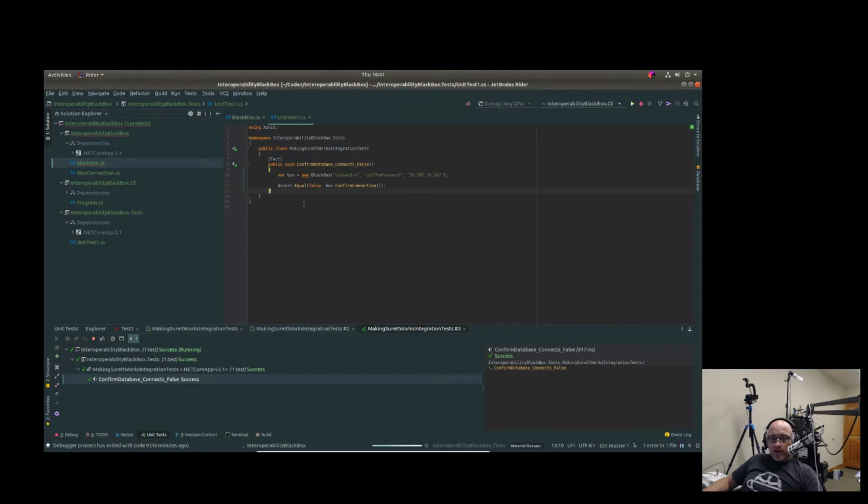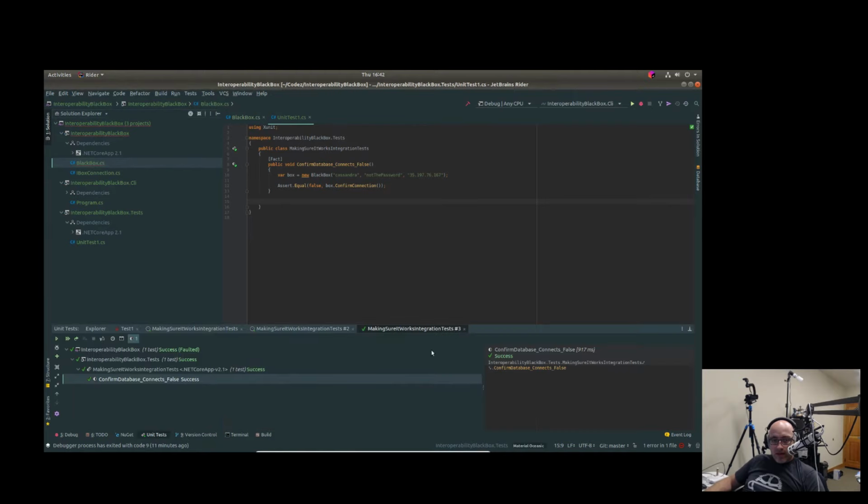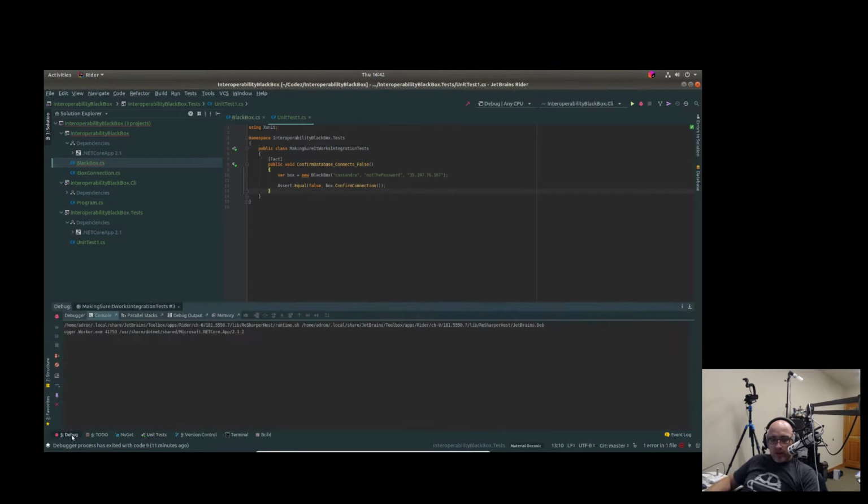No, I didn't want to debug it again. Oh, did it finish? I think it finished. Or it's still building. I don't know. This weird lag between stuff is weird. No, it looks like it's building.